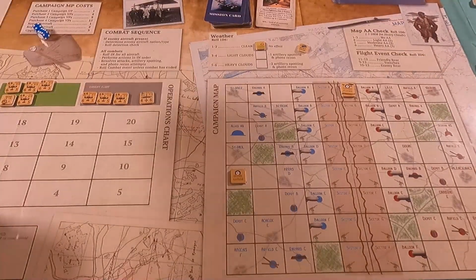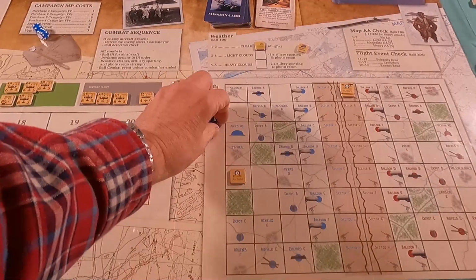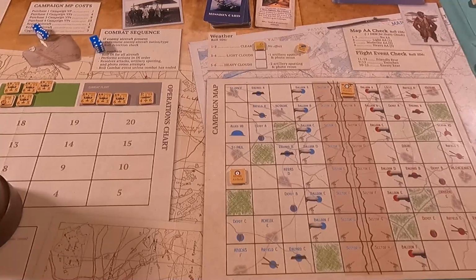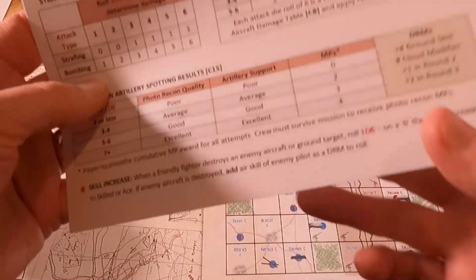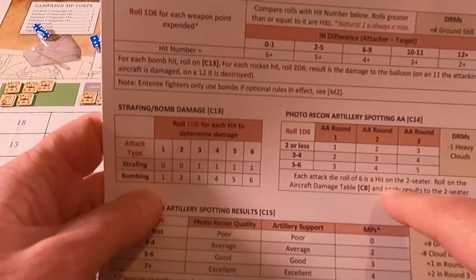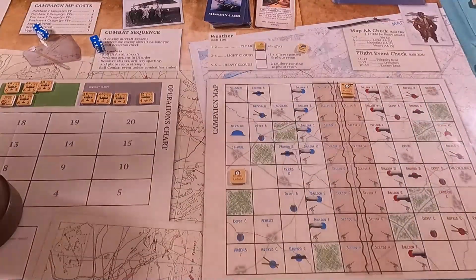Now we have to roll for an event. This is over the trenches, so it's a 9 to 12. Nope, no event. Okay, so now we get to do our spotting. Artillery spotting is what we're doing. So for artillery spotting, we have to roll combat rounds. This is combat round 1. So we roll to see how much flak there will be against the 2-seater. We don't have any clouds, so it's going to be clear. And then we'll roll for our spotting.